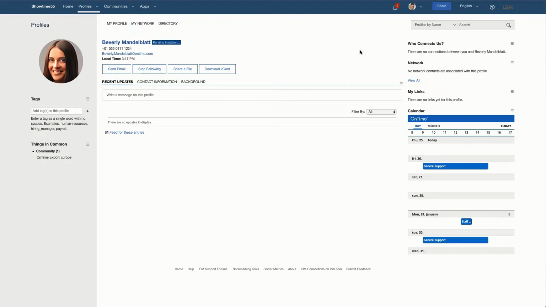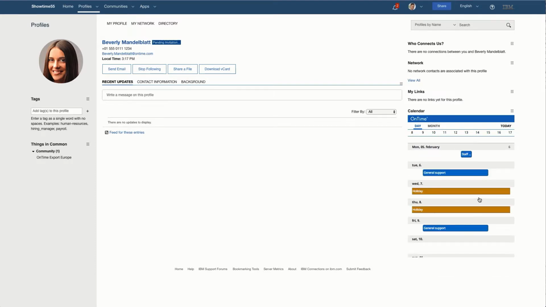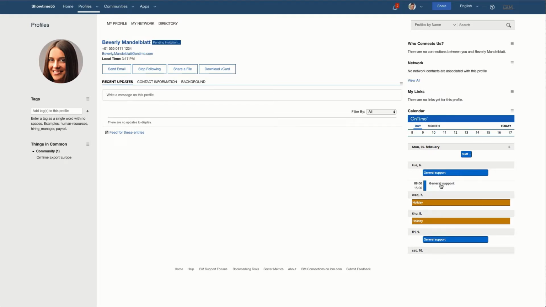of availabilities. So on the right side, you see the person's schedule where you can scroll up and down to move around in time. You can then click on an event to see the details of it depending on what rights you have on the person.